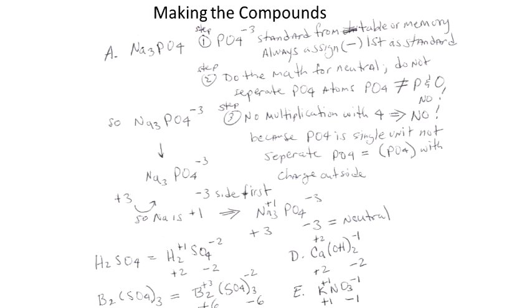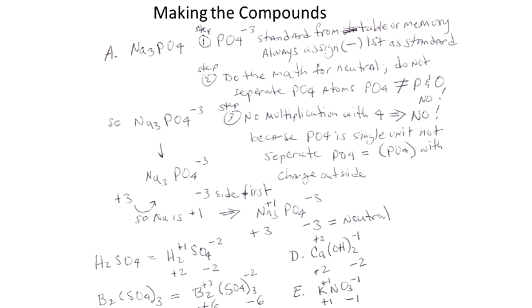Now, let me show you what to do if you want to assign the charges. When you assign charges, do not start with the positive side. In general, for Gen Chem 111 or freshman chemistry, start with the negative side. The negative tends to be the standard, or what sets the assignment of the charges. So basically, in the case here, we have sodium phosphate. And again, because it's an ionic compound or salt, you simply just name it. Sodium phosphate. Don't try to tell how many. It doesn't matter when it comes to ionic compounds. Okay? You just say it.